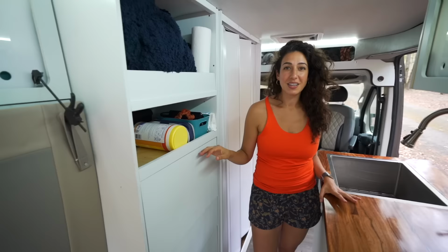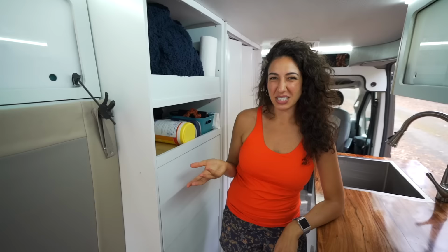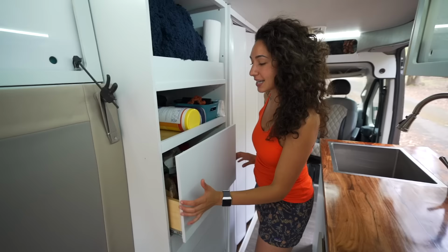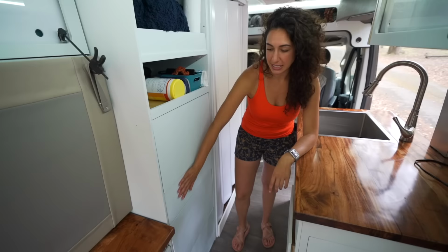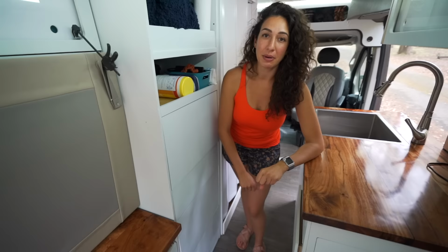Then we come over to our main storage hub. Originally up here was a microwave that can still be added in when we bring the van back, but Ladi and I usually don't cook or eat with microwaves, so we wanted to use this as extra storage space. So we have some storage up here, storage along here as well, and then inside these drawers, we keep our food. Extra bits and bobs in here, kind of like a junk drawer. Then down here, we keep some of our bedding for the bed that doesn't fit inside of the roll-up that we'll show you. And then on the very bottom, we have shoes and laundry.